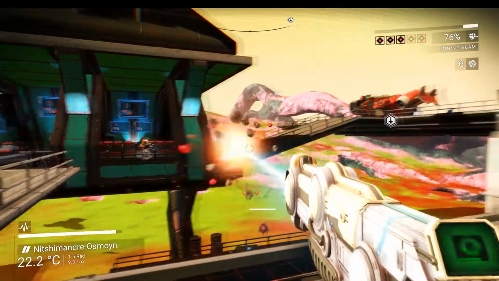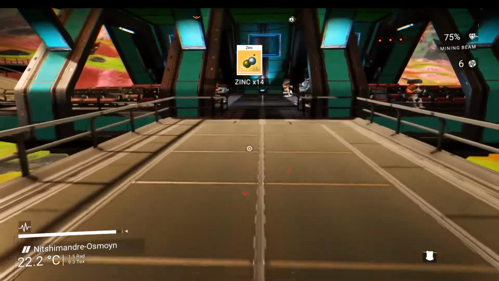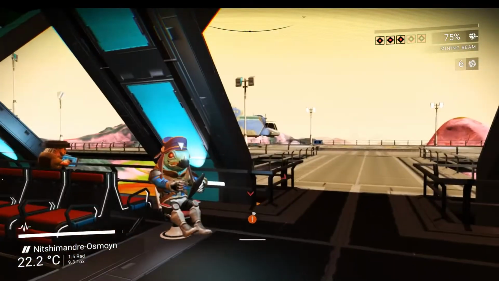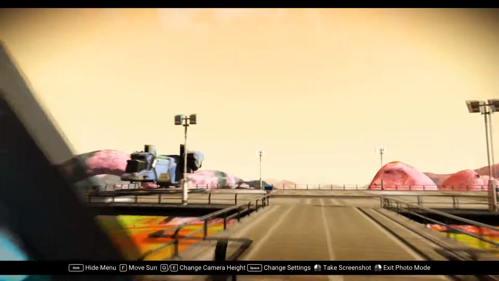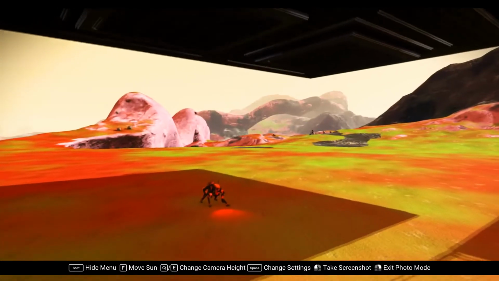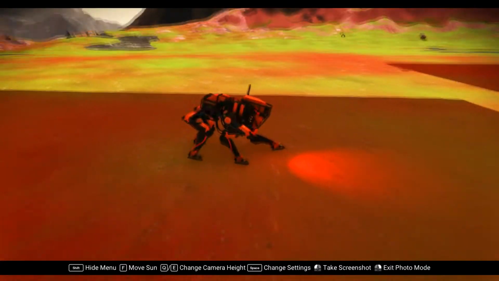And while that's been happening, the elite sentinel's now been deployed. What we've got to do now is try and find him. If we get into here, what we should be able to do, if I just get into camera mode, is find him. There he is there. Now he's right underneath the base, and that's going to make life a little bit difficult to get to him. You can see him here.